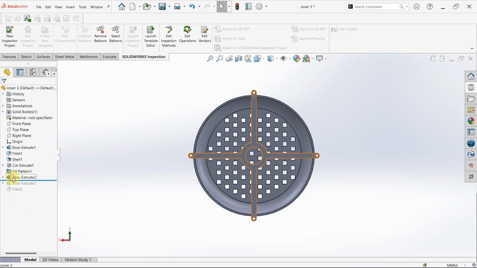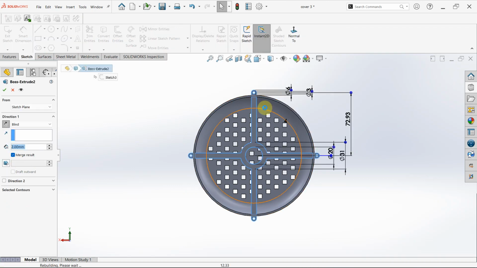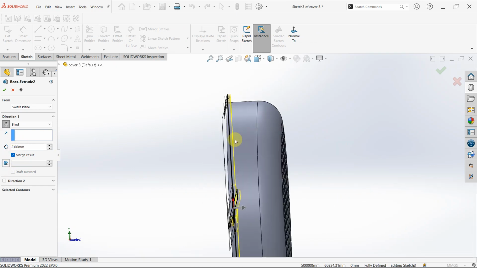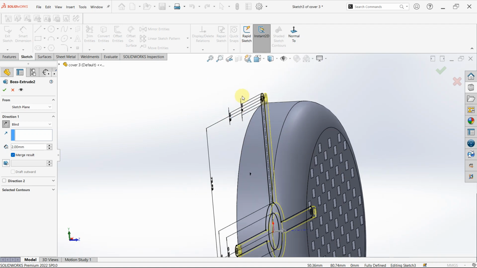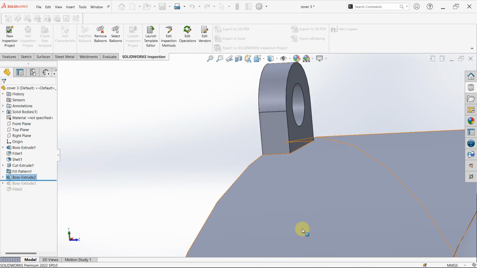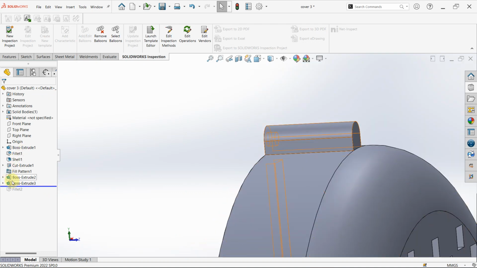So then it was extruded up to 2 mm in this direction inside. Then you merge the result. So after that was extruded also this surface.